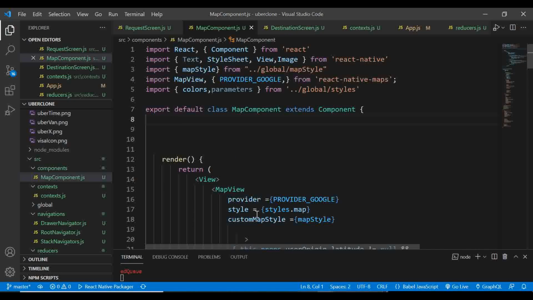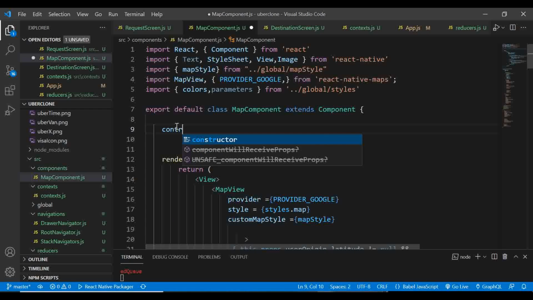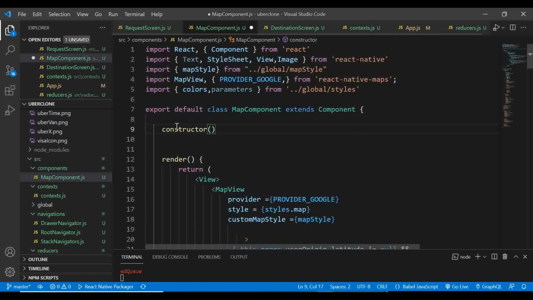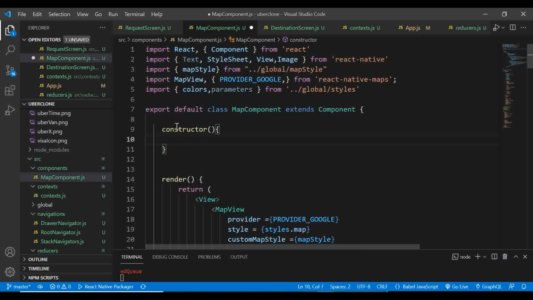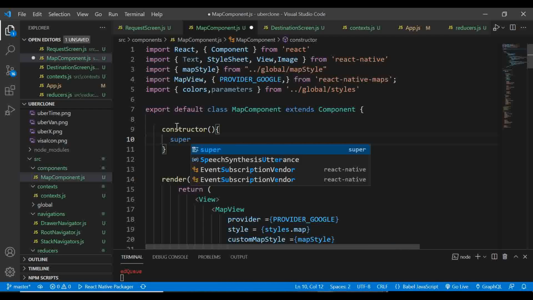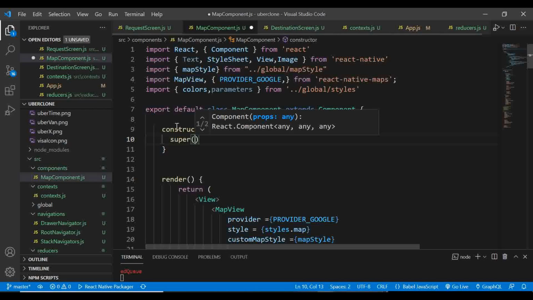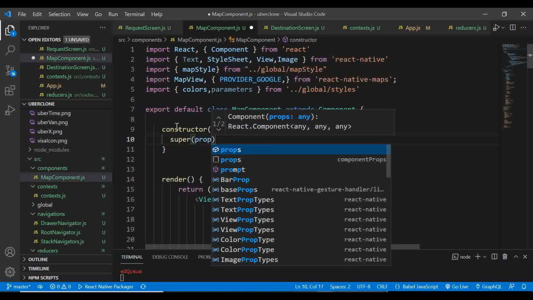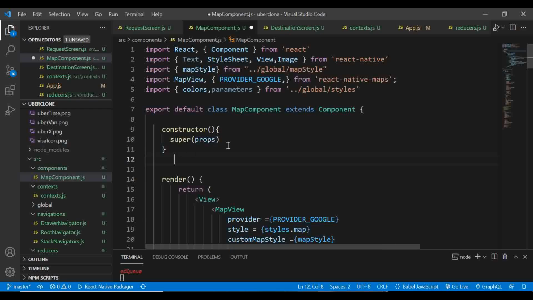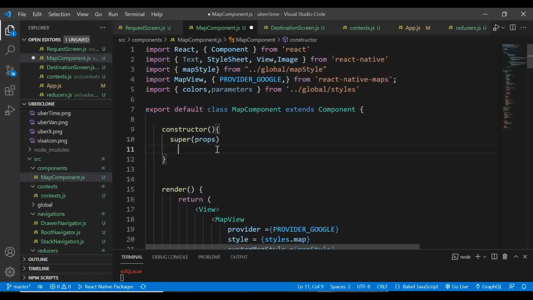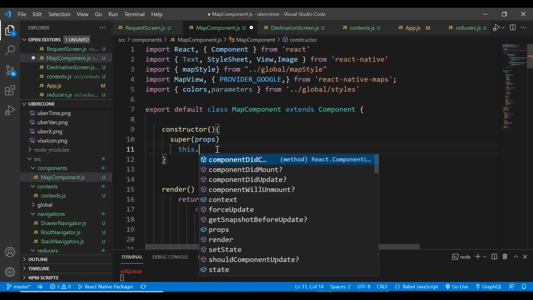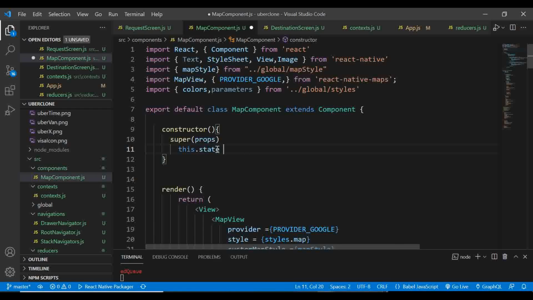The first thing I'm going to do is create a class for this component. I'm going to say constructor and super. You can pass props to it as well, but first I'm going to create a state. I'm going to say this.state, and for now I'm going to leave it empty.